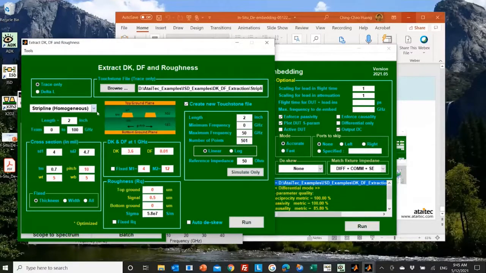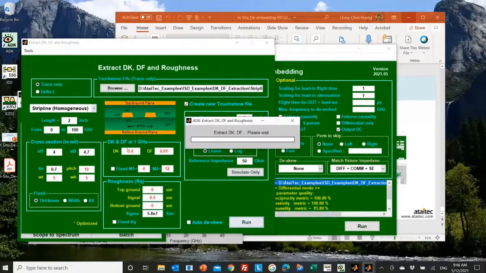And many times people just use a homogeneous stripline template, and then you click run, and it's going to automatically change the red numbers, right, into some new numbers. And yeah, these red numbers are going to be optimized. The black numbers are fixed numbers.